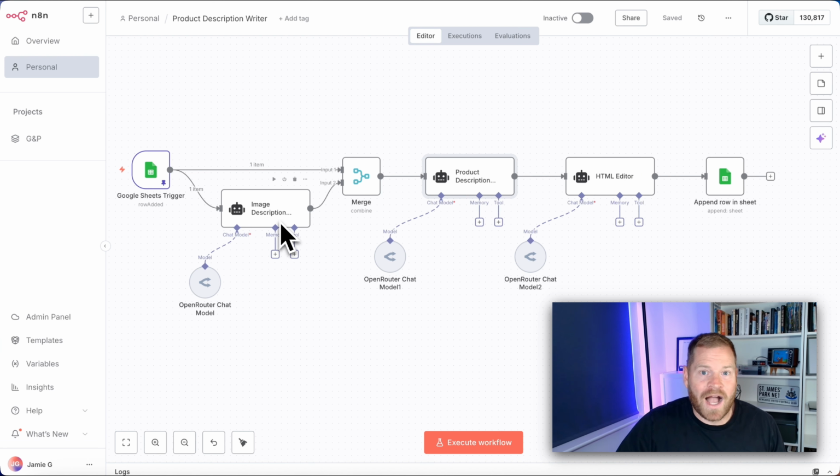So the first thing we need as part of any workflow, any AI automation, is a trigger. The trigger we use in this particular workflow is a Google Sheet row added trigger. Basically, every minute, when this is live, this node checks my Google Sheet that I've already connected here, and any new rows that appear, it will pull through that data.